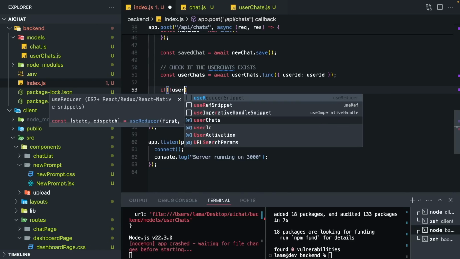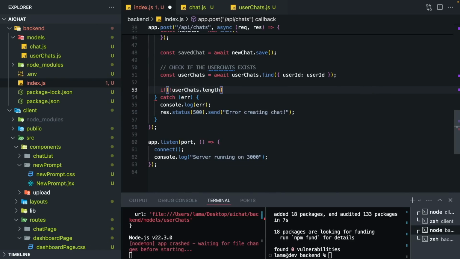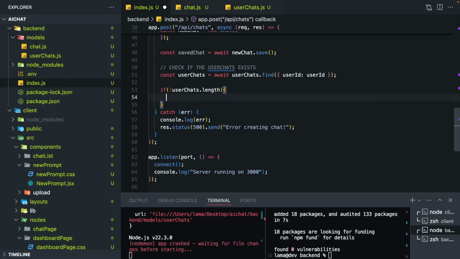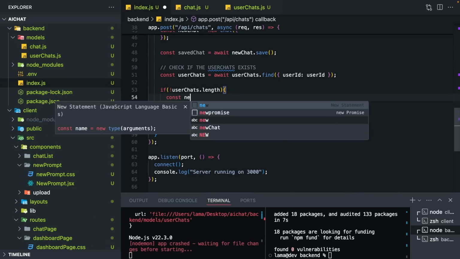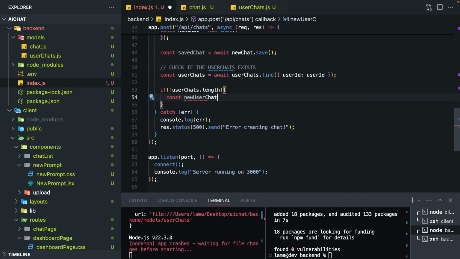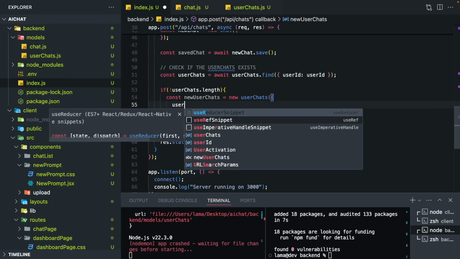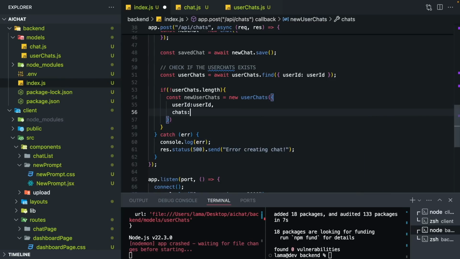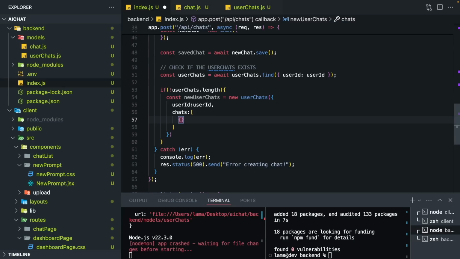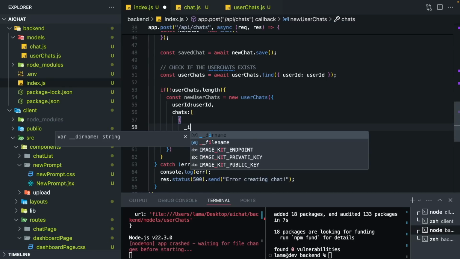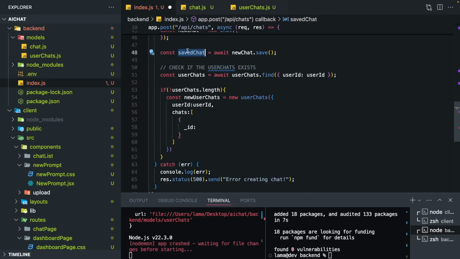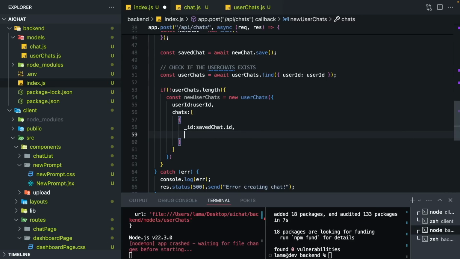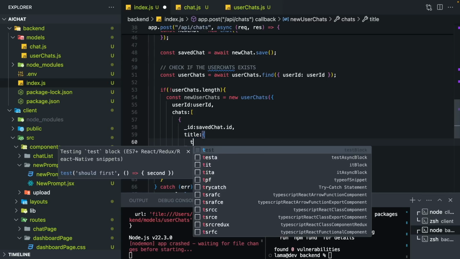If userChats doesn't exist, we are going to create a new one, const newUserChats. And inside, userId will be userId, and inside the chats array, we are going to create a new object, and its ID will be this saved chat ID, and the title will be our text.